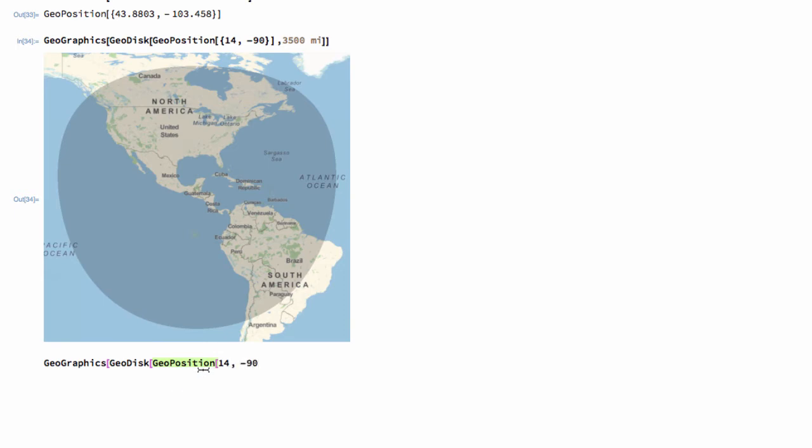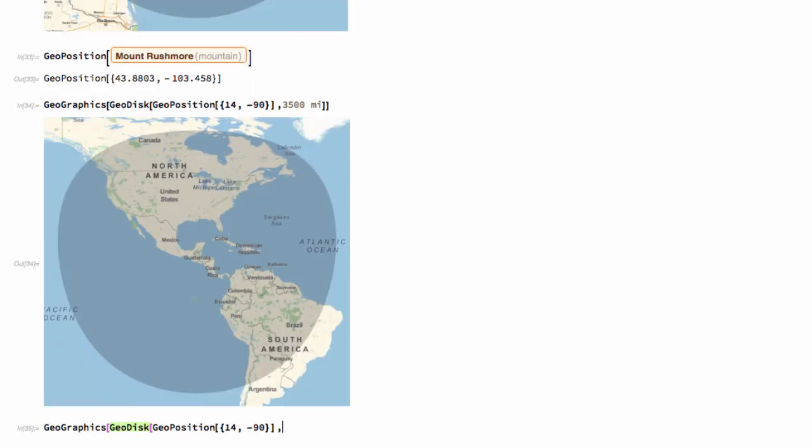And notice that it is highlighting this in green, so I can know where I am, because I'm typing inside my GeoPosition function right now. When I was over here, notice that I'm now inside my GeoDisk function. GeoDisk is in green. That means whatever I'm typing in here is being input into GeoDisk. So I'm going to go back to GeoPosition. Now I'm inside that function. I'm still inside GeoPosition because it's green, but when I close my brackets, notice that closed the GeoPosition function, and now it says, hey, I'm back out to GeoDisk.